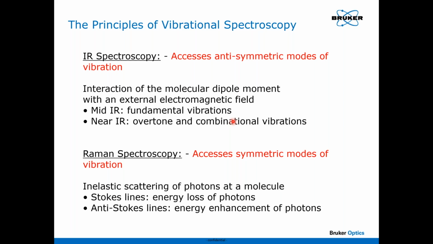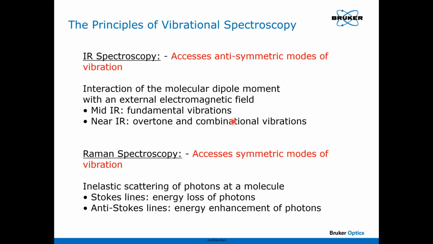Again, for antisymmetric or asymmetric modes of vibration, IR is the best tool, and for Raman, we're going to look at symmetric modes of vibration. Raman has some advantages for looking at multi-layer films. I'm not going to get into that during this presentation, but I will show some beautiful examples of using infrared microscopy to analyze multi-layer films, and those work particularly well by Raman microscopy as well.